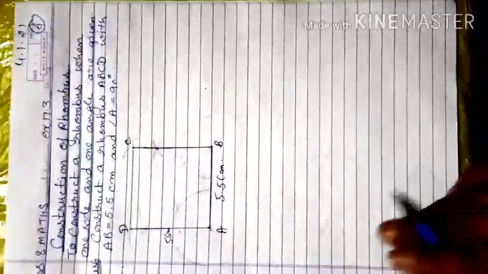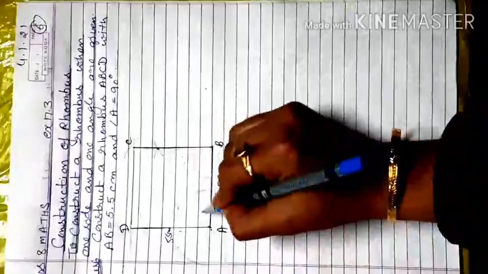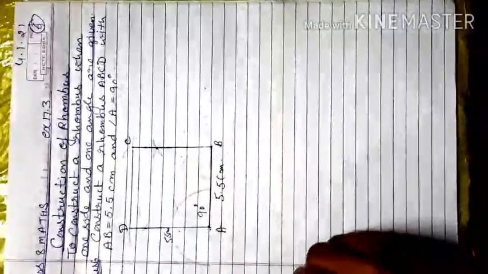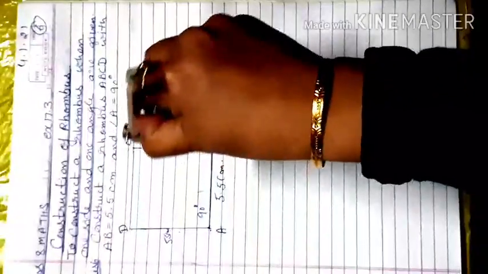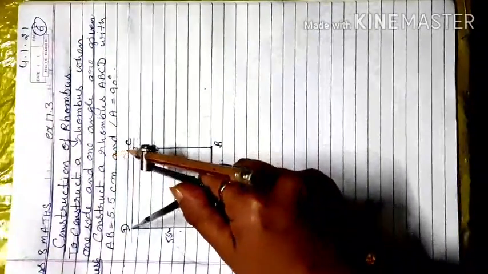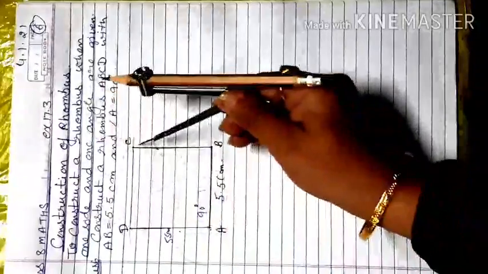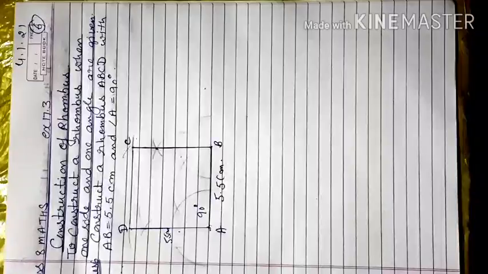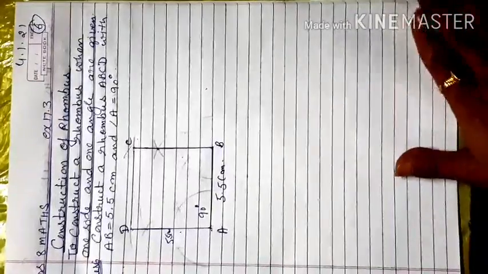So only you have to make 90 degree angle here another way. So don't need to make it 90 degree. Just open this 5.5, make a line here. So here draw an arc at a distance of 5.5 centimeter, and from here 5.5 centimeter you will cut that arc. So that will give you the point as C, and join all ABCD points. That will give you required rhombus ABCD.